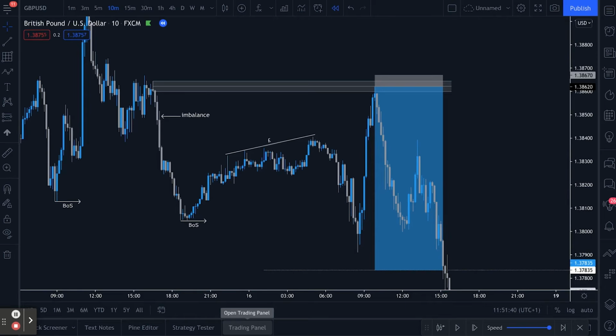So these risk entries can work just as well on the 10-minute timeframes, the 5-minute timeframes, as they can on the 1-hour timeframes, and so on. But obviously, you're going to need to reach for more pips because on the higher timeframes, you're going to be accounting for larger stop losses. So that's a quick breakdown of risk entries. Let's move on to the confirmation entry.